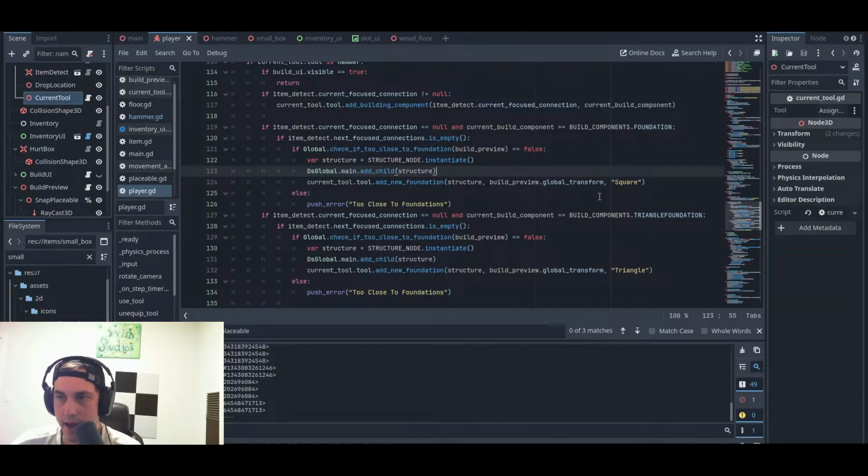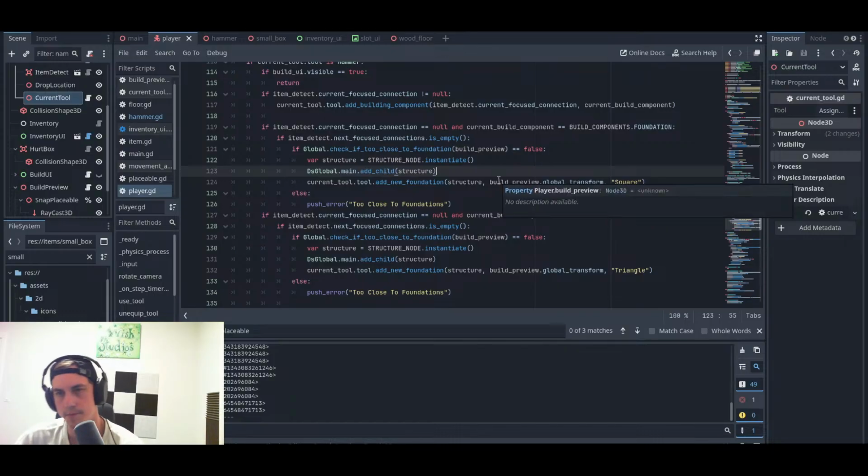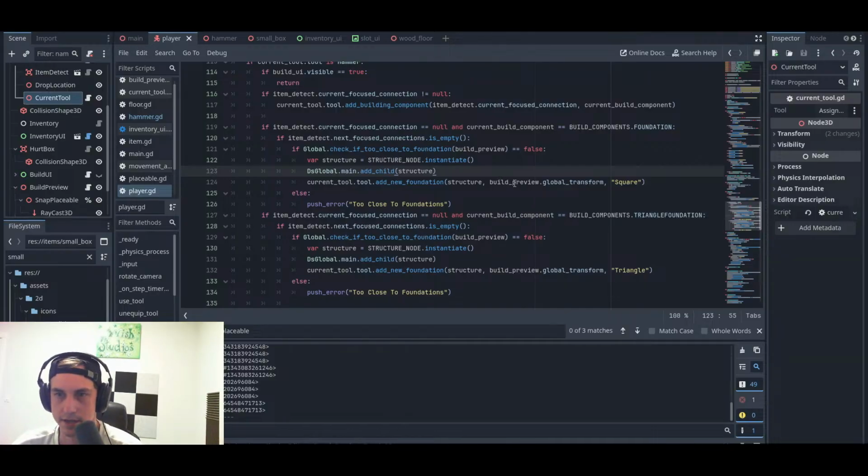Okay, now we're doing add new foundation, which is this. Is there a reason why I'm doing this separately? Not really. We love deleting code, yes.